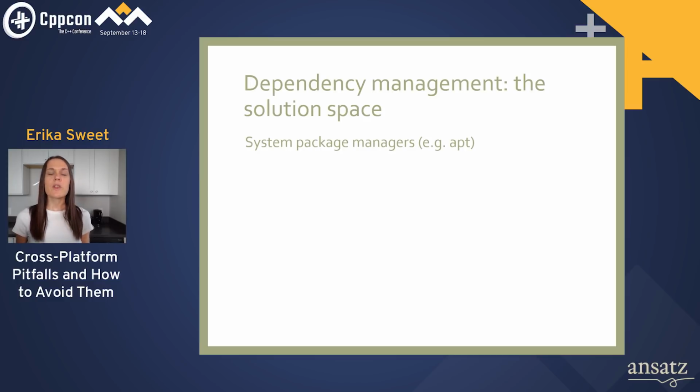So for example, you might pull in a new dependency that updates the version of several dependencies downstream in its own dependency tree. They're also system-wide and not project-specific, which can make it nearly impossible to work on two incompatible projects on the same system. And lastly, they are platform-specific and oftentimes even distro-specific. So apt is really popular, but it only works on Debian-based Linux systems.